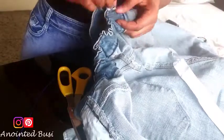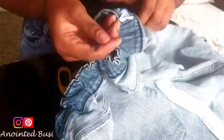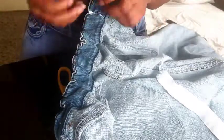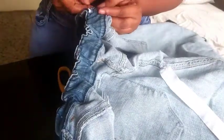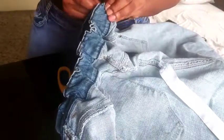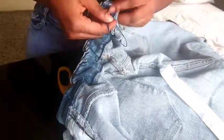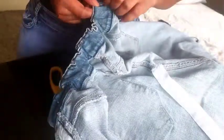Okay. So I'm just done sewing it, cut off the excess, and then if you look closely, please pay attention to this part. I'm sewing the part that we just sewn together, the elastic band at the inner part of the jean, to the other end that was cut off. If you want to leave it like that, it's fine, but I'd rather not leave it like that. So I'm just sewing the 2 holes together. Saying it doesn't make sense, but if you're looking at it, I'm sure it makes sense.